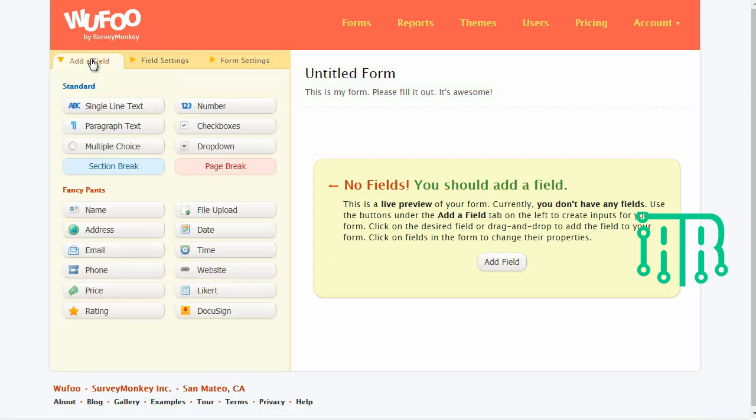But if we go over to add a field, in terms of building out your survey, what you want to do is stick with questions that are very easy and non-threatening in the beginning, such as what is your age, what is your name, what is your email, something that is very non-threatening. Because if you put in questions that people feel might be invading their privacy in the beginning, they will be more skeptical or even reluctant to complete your survey.